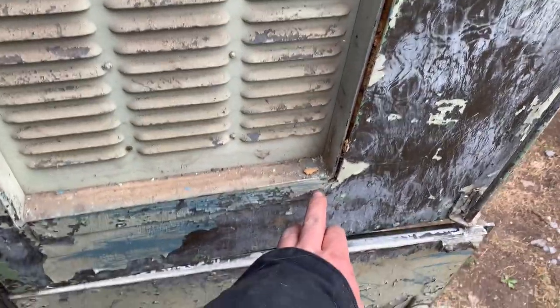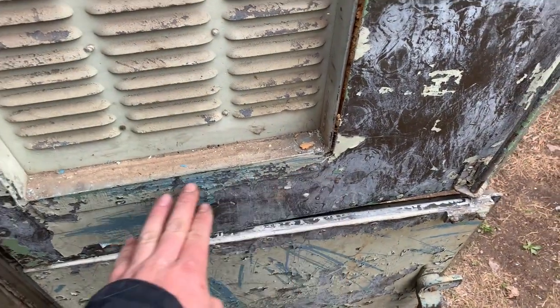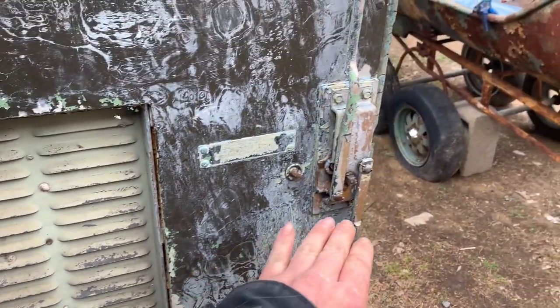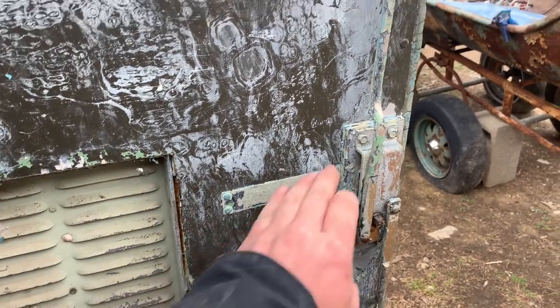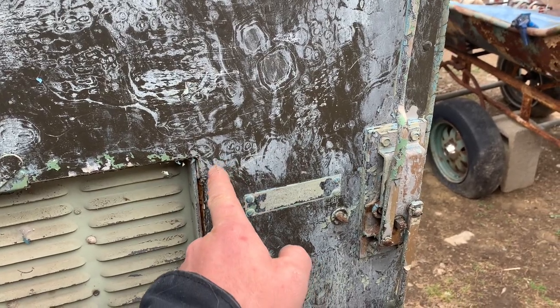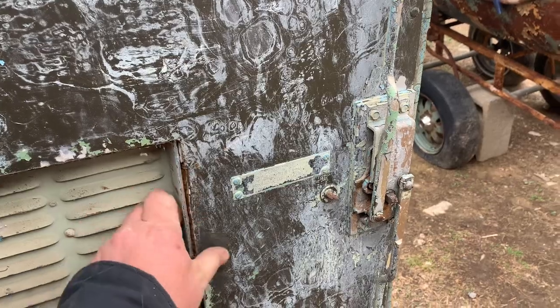So I might drill this out, this little pocket here where the filter sits. Might drill this out so I can really see what's back here. There's a beam that goes across the door here. You can see it here and here. You can see it here. I'm going to drill and rivet here and drill and rivet here to kind of pull this skin back in there where I want it.